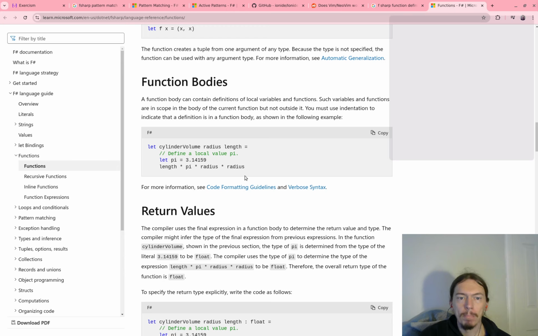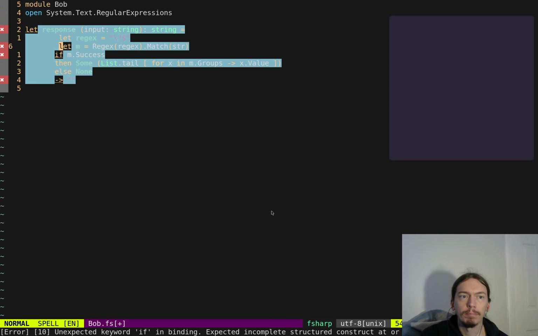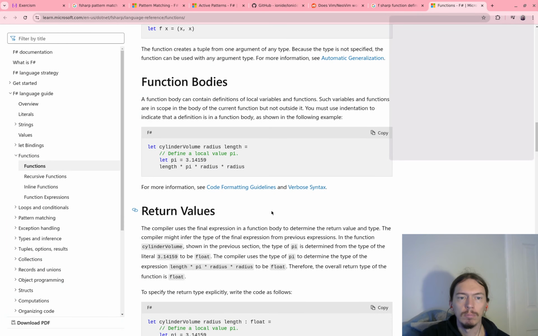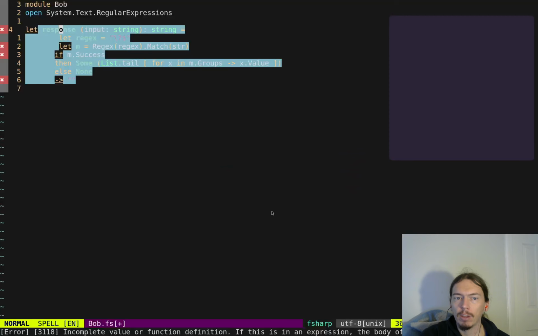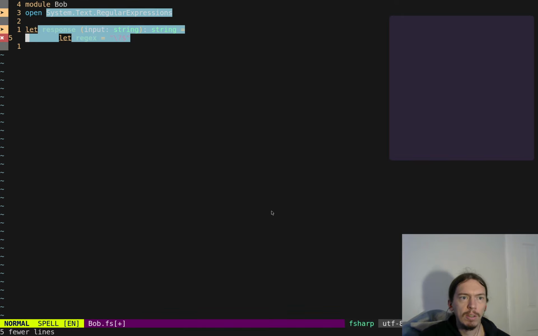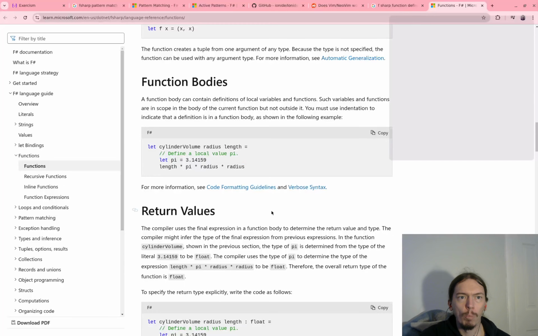Okay. Define a local value. Okay, so if we get rid of the rest, is this part okay? This value is unused. Unused open statement.